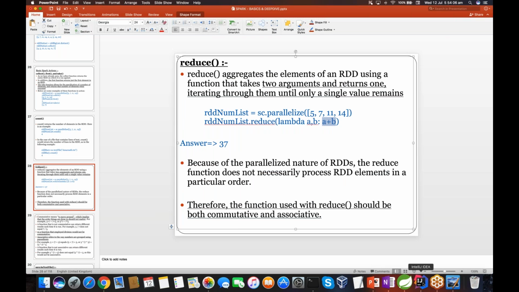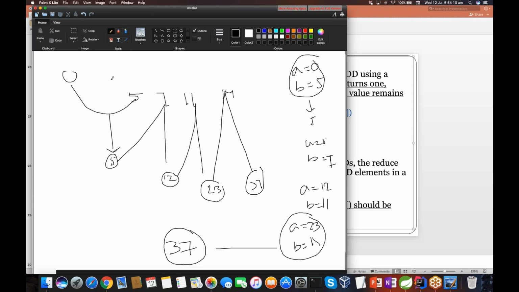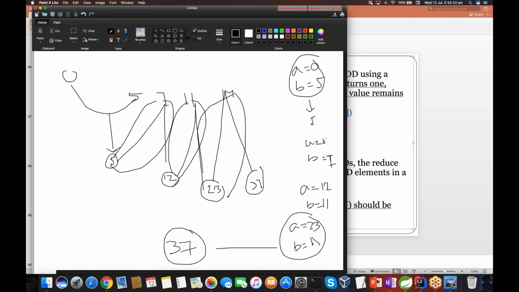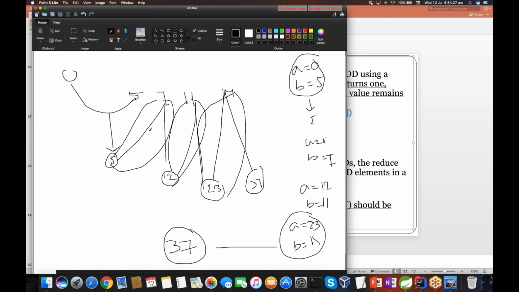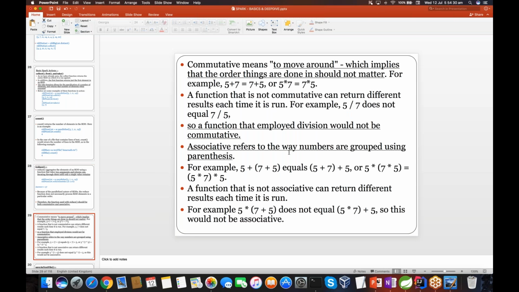Let me show you something here. If you count this one with this one, or this one with this one, it is the same. If you count this one with this one, or this one with this one, it is the same. But if you do 5 by 7 divided by 5 by 7 and 7 by 5, it's not the same. So that is where I'm coming from. Okay. Very good.